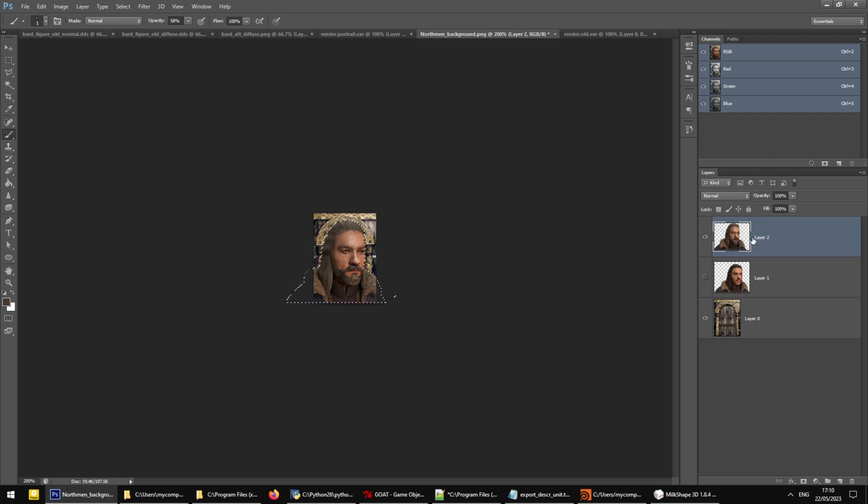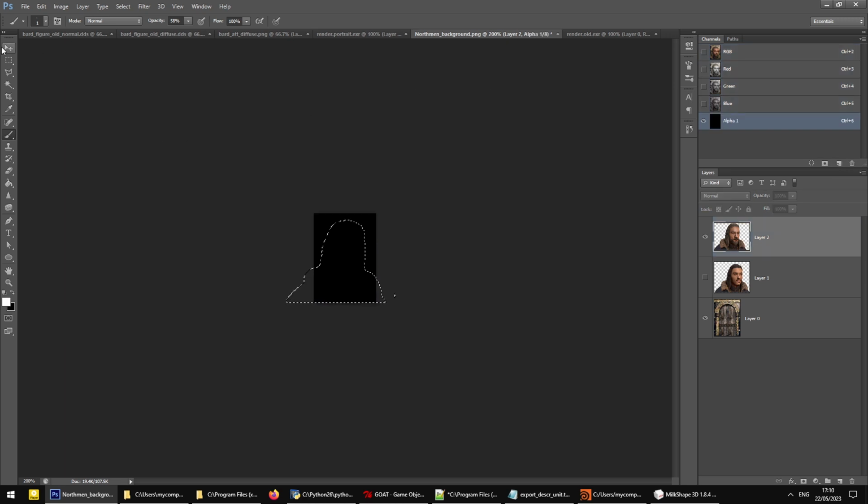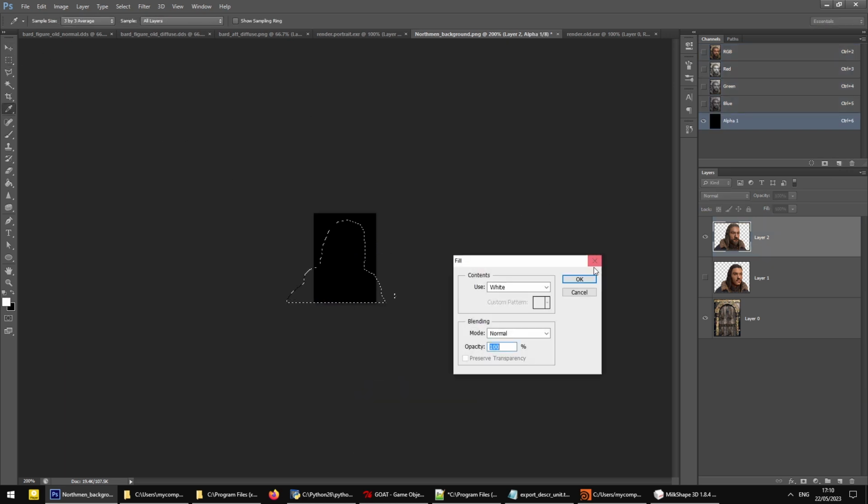So I control click the layer, add an alpha, fill it with white.